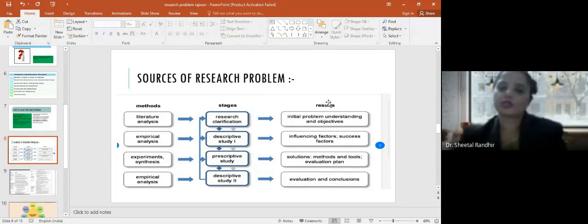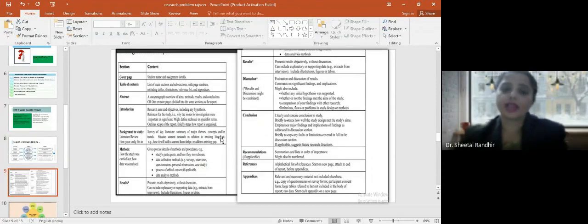So this is the source of your research problem, and your research problem must be related to this area only. Now moving towards the next slides, I think my colleague had already emphasized this topic, but I would like to emphasize more on this structure, because we make mistakes many times. There are universal standards while writing your research thesis, while putting forward the problems of the research, and you have to follow that.